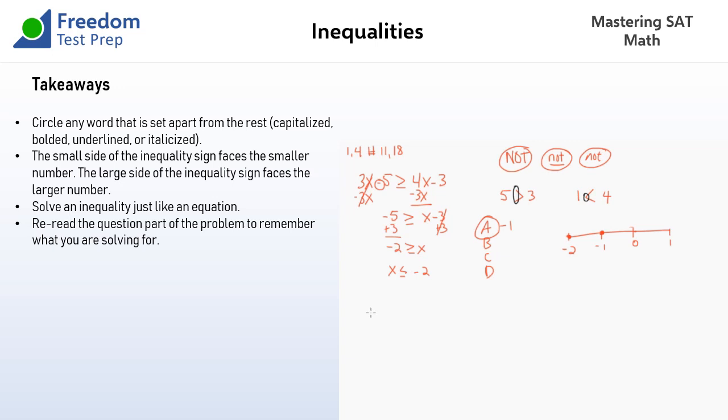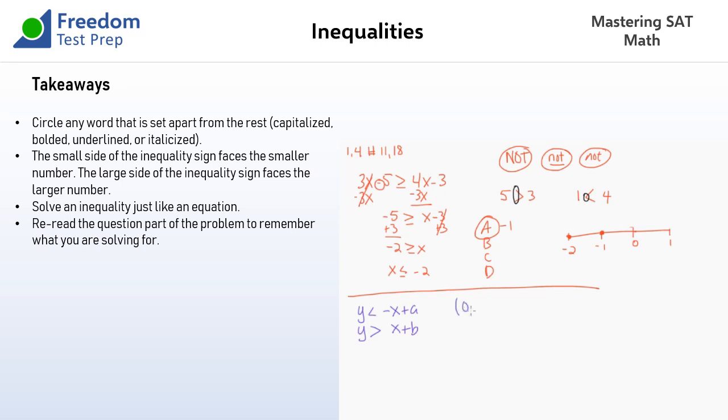All right, now let's flip over to number 18. And I think I'll do this in a different color to distinguish. Right away, we've got two inequalities up at the top. We've got y is less than negative x plus a, and y is greater than x plus b. And we read, in the xy plane, if 0, 0 is a solution to the system of inequalities above, which of the following relationships between a and b must be true?